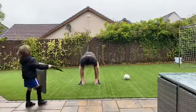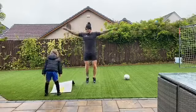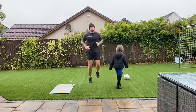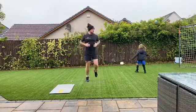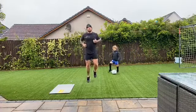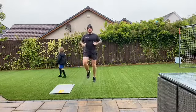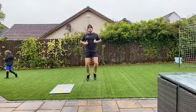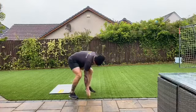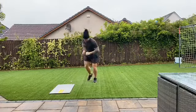Okay guys, star jumps. Heels up, kick your bum. Knees up, push through your toes. Two forward, touch the floor, two back. Okay guys, and rest here.